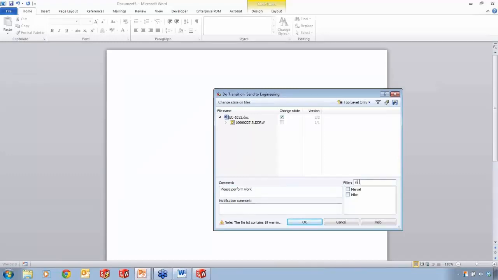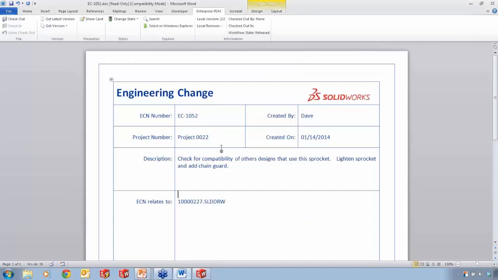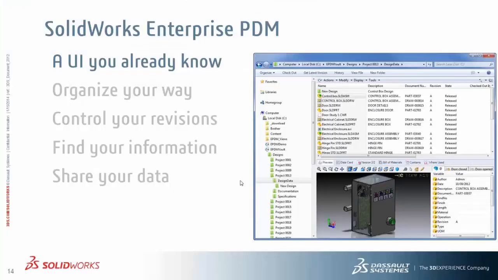And I'm going to notify user Mike, and there he is. I had quite a few other users in there, so I can just filter down and find him. And maybe I'll tell him this needs to be done today. And there you go. I don't have to worry about getting a document control clerk to take a printed copy in a folder or anything like that. The document has gone along and is in the system and available for my next work.